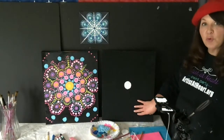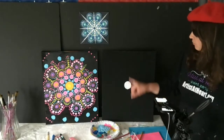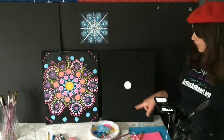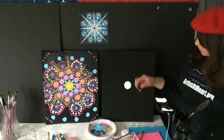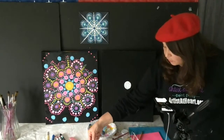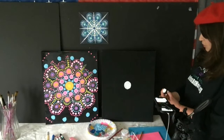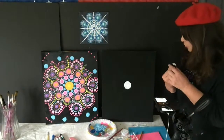I just want to do a little bit more on my black one just to give you guys an idea and how I'm going to work my way out. So on this one, I have that extra large circle in the middle, and then maybe I'll take one of my caps. Let's see, is that a good size? Yeah, let's try that. And I'm just going to dip it in the white. Hopefully I get this print a little bit better because it's a little bit smaller. Oh, you know what? The cap's not really circular. See, it's not a perfect circle. Let me find something that's got a better circle.